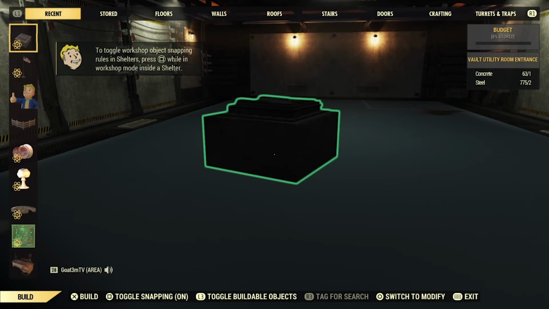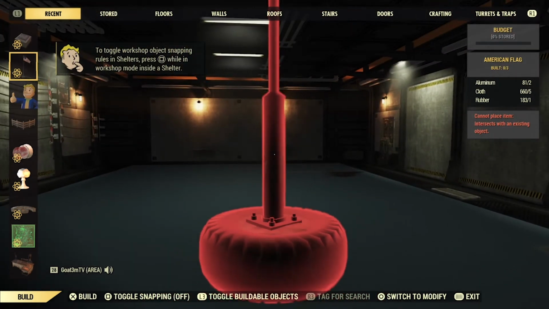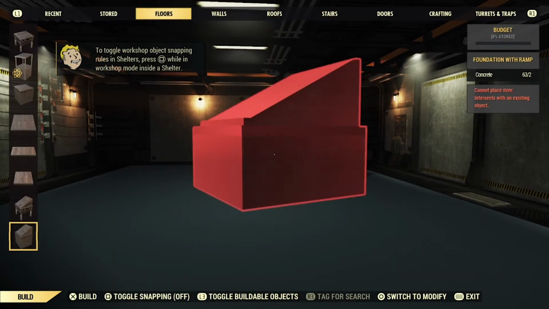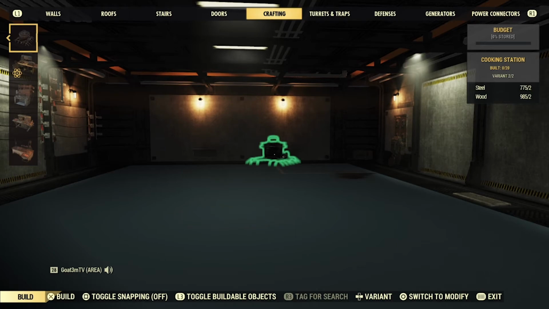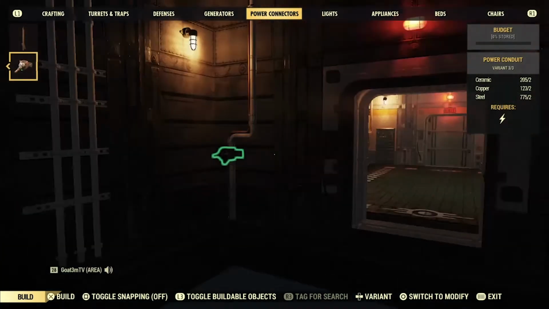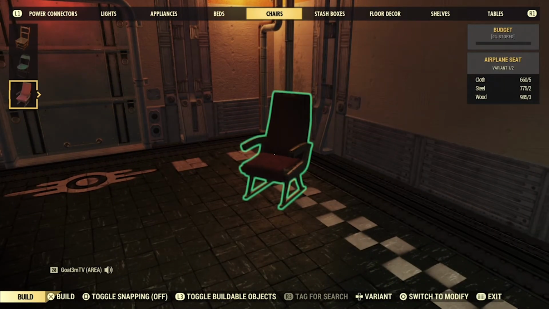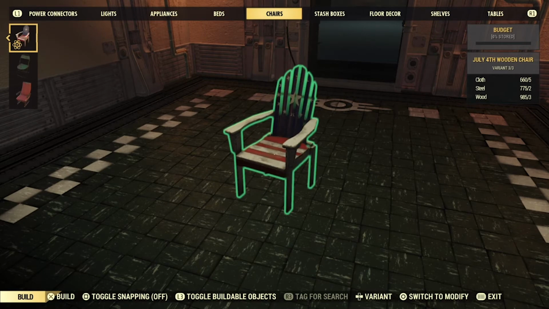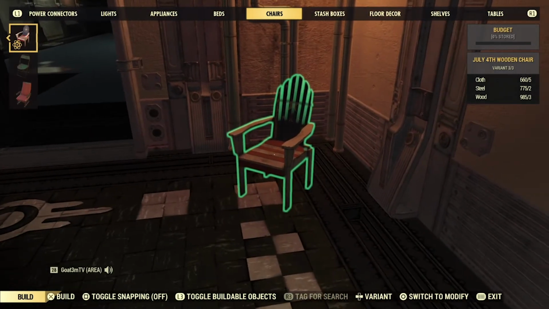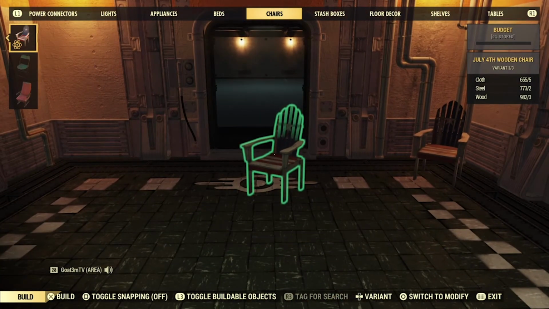So it looks like it's just the, I mean, for the most part. Oh, toggle snapping on and off. That's pretty cool. And then let's do something welcoming out here. What do we have? Chairs. I don't think I need a bed out here, but we could probably put some chairs. If you'll notice, I do not have a lot of goods. All right, let's go ahead and put a good old US of A 4th of July wooden chair down there.